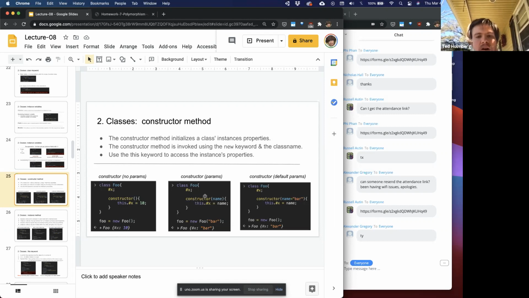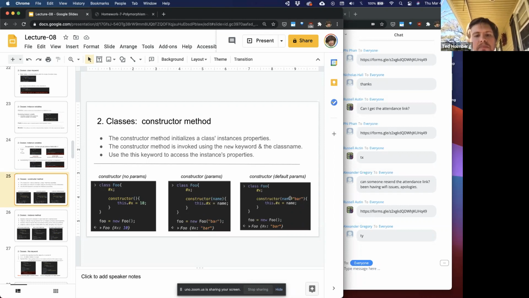Now, let's look at a constructor that takes in a parameter. I can define parameters inside my constructor, and then use those parameters to set the instance variable. So here, I will create a new foo instance, passing in the value of bar. If I inspect that, I'll see that my x property is set to bar. And I can even have constructors that take in parameters with default values.